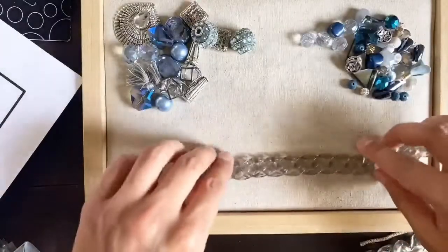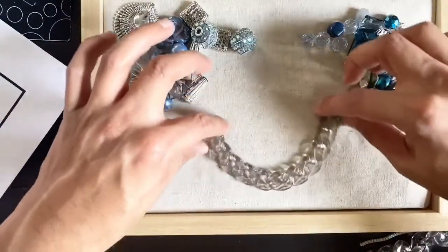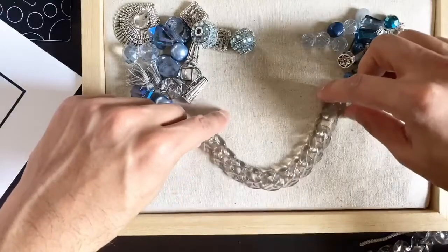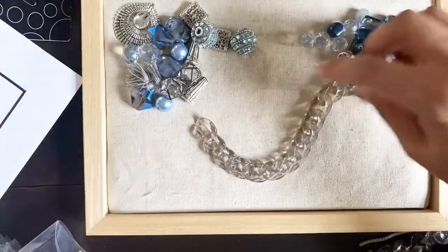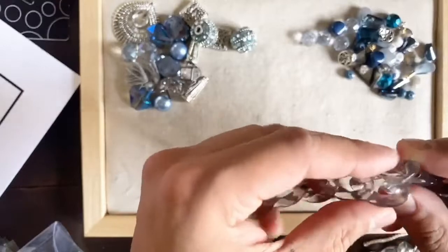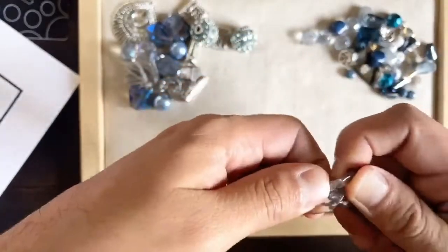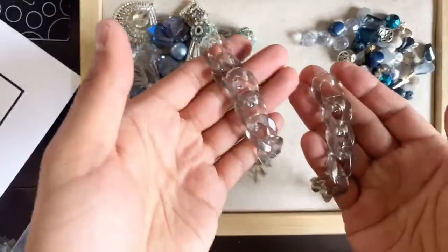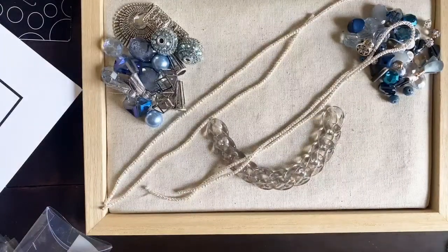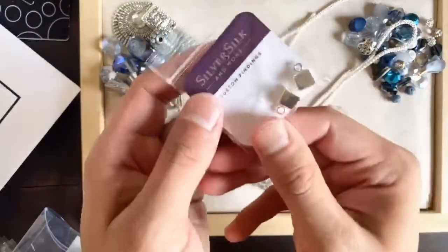I've got this chain and I need to determine the length of my design. I want a pretty petite necklace tonight — I think the beads are going to speak a lot with the design. So I'm going to cut it right there. With acrylic chain, you don't actually have to cut it — it's got a little seam inside that you can remove fairly easily. So the great thing is your links are never going to be wasted. And what I need are some double strand end caps, so I have these — my custom made double strand end caps.